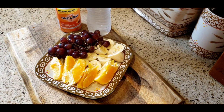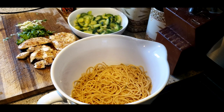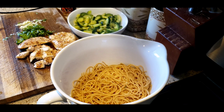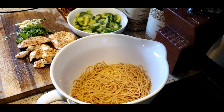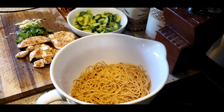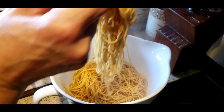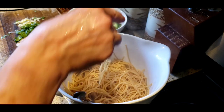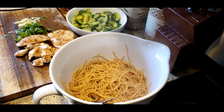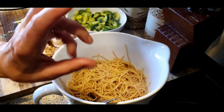All right, guys, so for my delicious lunch today, I am making a pasta and chicken dish. And I'm using the Barilla whole grain spaghetti, which is 0 points on the plan. Perfectly al dente.